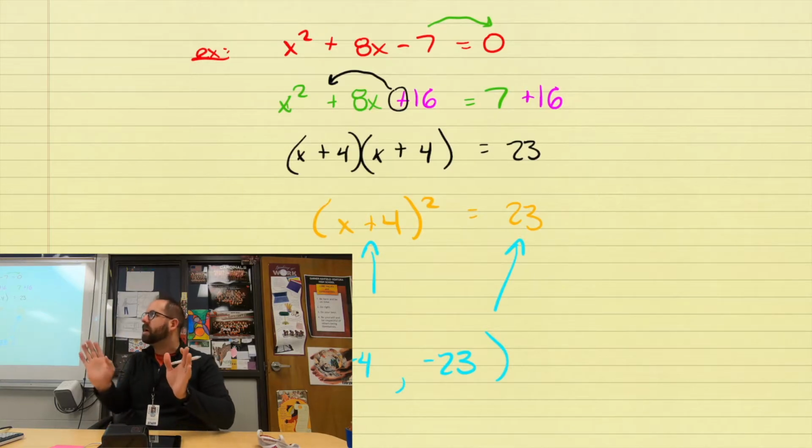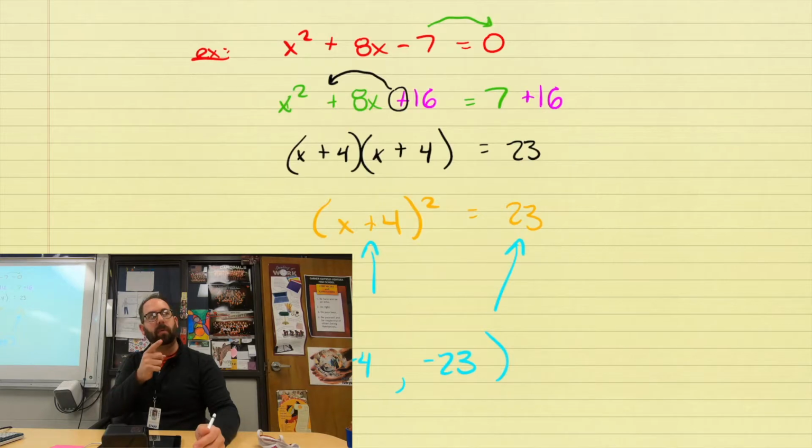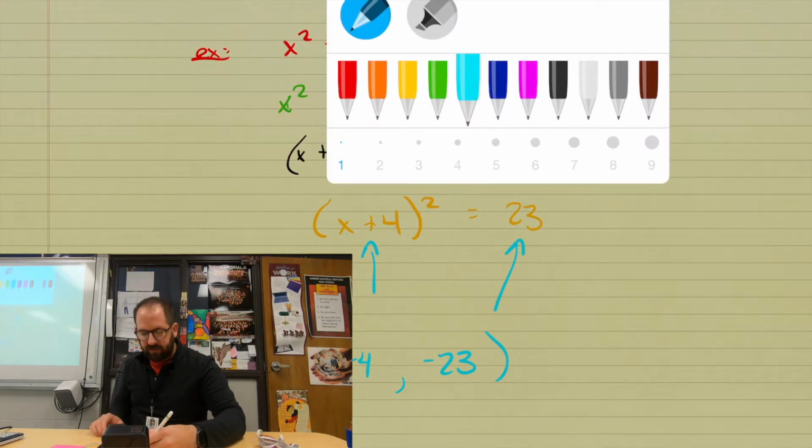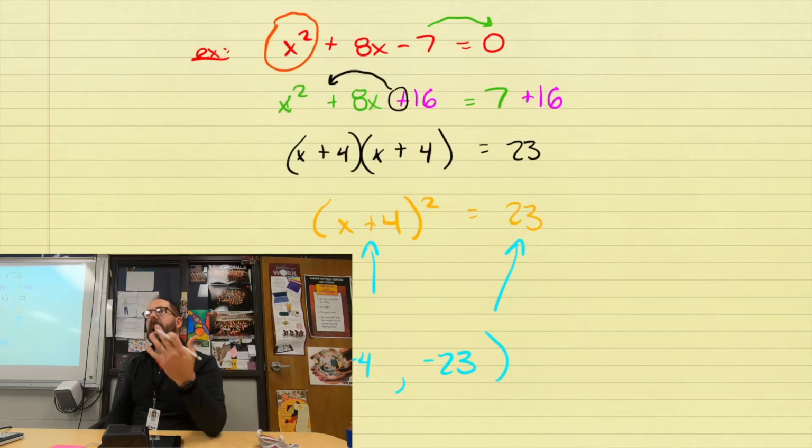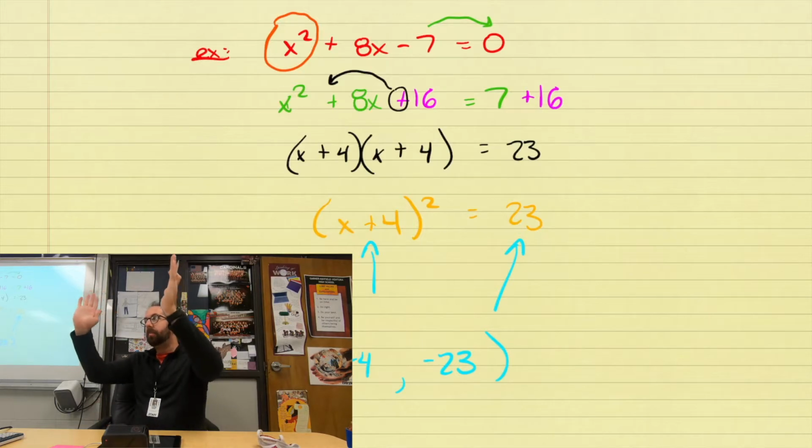So let's think about this logically. Where do the tails go on this problem? Both are going up. The reason why I know that, I'm gonna circle it out front. This is how I know. The x squared is positive out front, so the tails are going up. They're going the same direction. Squares or even powers always go up.